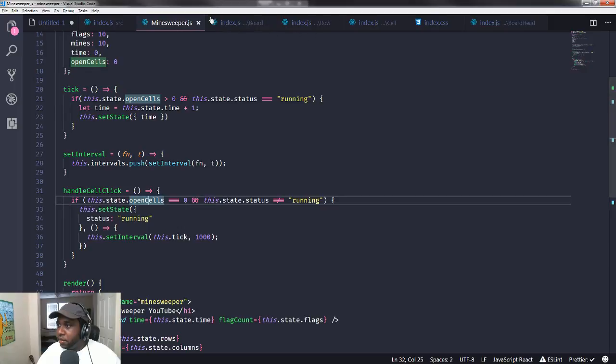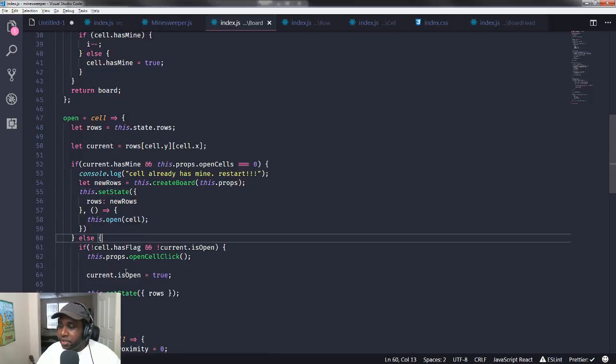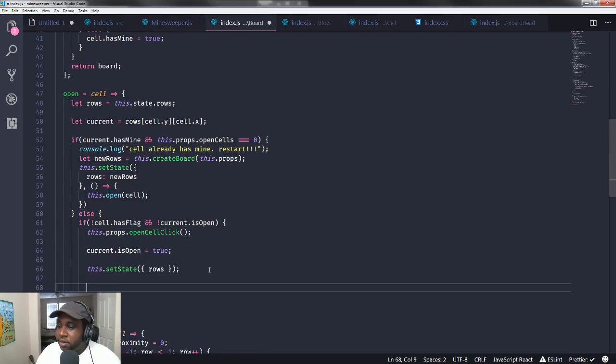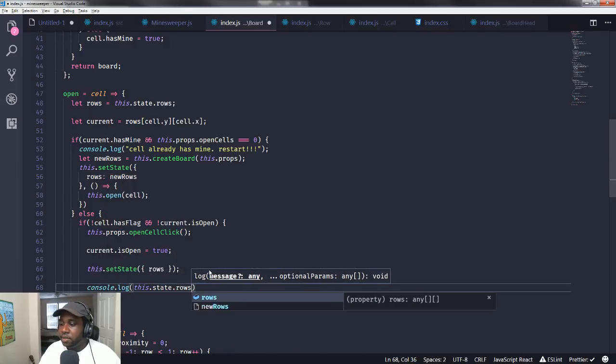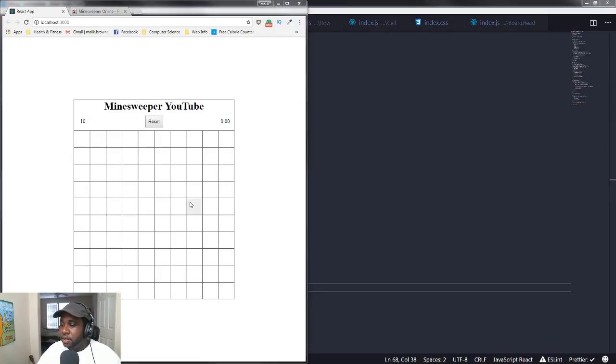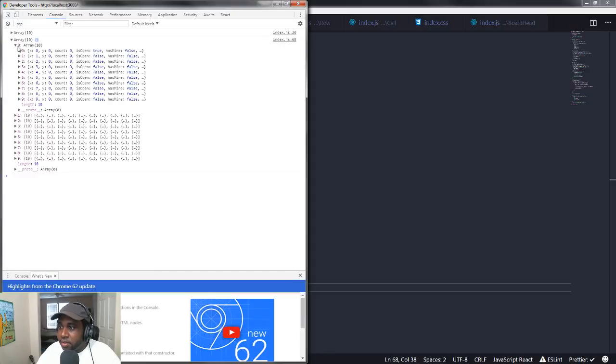So now if I click on this, and then in our board, in our open function, after we click on it, console.log this.state.rows. Click on that, when we log this, you'll see that our first cell is now open.